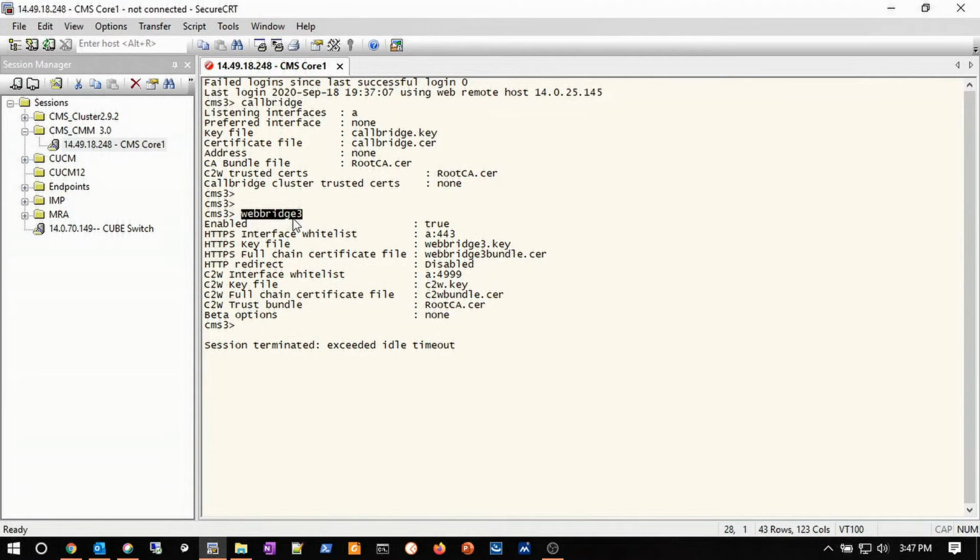We have trusted the WebBridge and the call bridge with root CA cert. And we see the C2W protocol right here is whitelisting port 4999. These configurations have to be prepared in advance to web app branding.